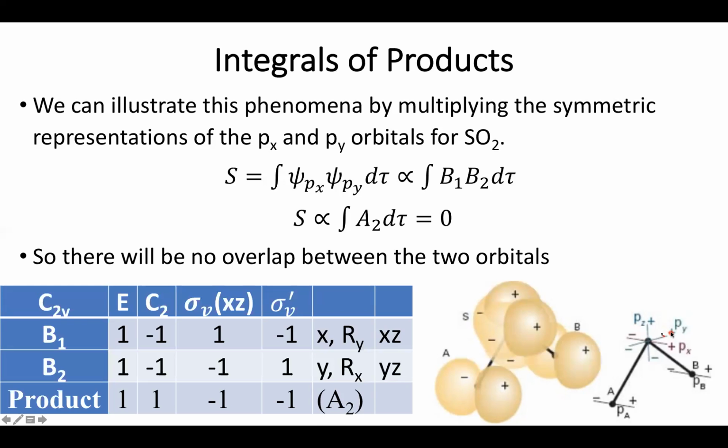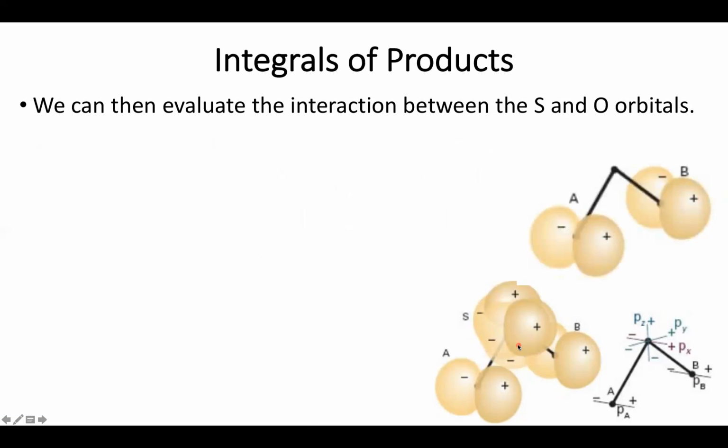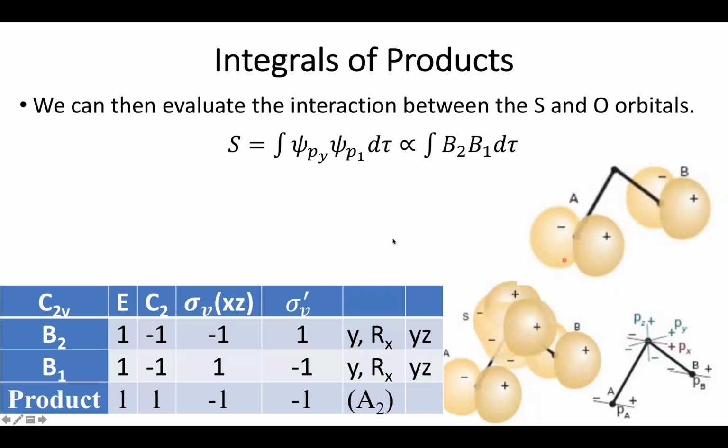Now, here becomes the much more interesting question: how do these p orbitals interact with the pz orbitals on the oxygen atoms? Well, let's go ahead and evaluate this interaction. So we're going to start by looking at how the py orbital interacts with our pz orbitals on the oxygen atoms. Specifically, we're going to be looking at the irreducible representation that we ended up generating earlier, when we first introduced irreducible representations of P1. So this was towards the beginning of symmetry. And let's go ahead and look at the overlap in between these two.